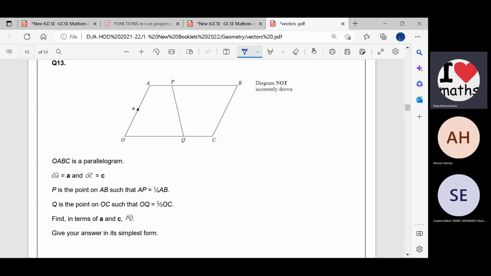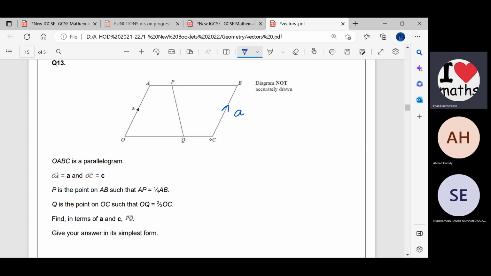I have a parallelogram. If they said it's a parallelogram, then there are some properties from the features of the shape. For example, I have the vector OA, which we call vector A, and I have another vector CB. Who can tell me what the vector CB is? It is also A. Why? Because they are parallel and equal, so I have to express it in the same way. They are both A.